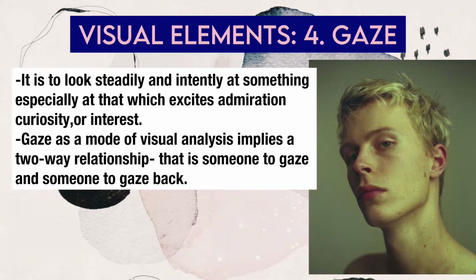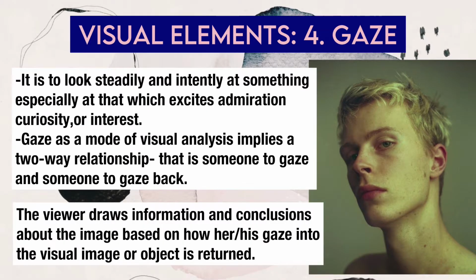Number 4, gaze or stare. It is to look steadily and intently at something, especially at that which excites admiration, curiosity, or interest. Gaze, as a mode of visual analysis, implies a two-way relationship, that is, someone to gaze and someone to gaze back. The viewer draws information and conclusions about the image based on how her or his gaze into the visual image or object is returned.